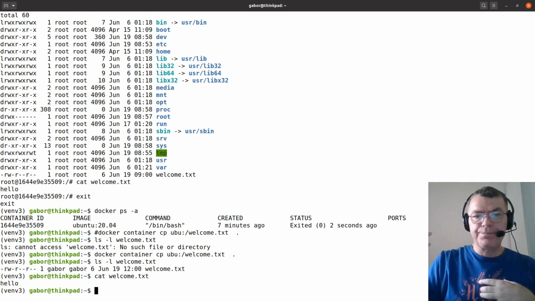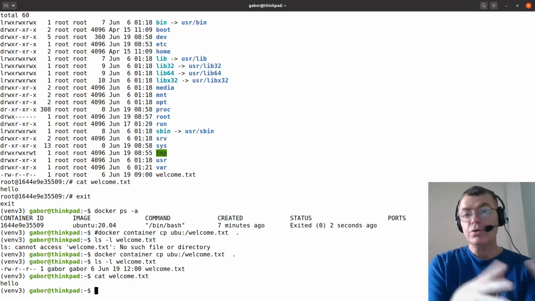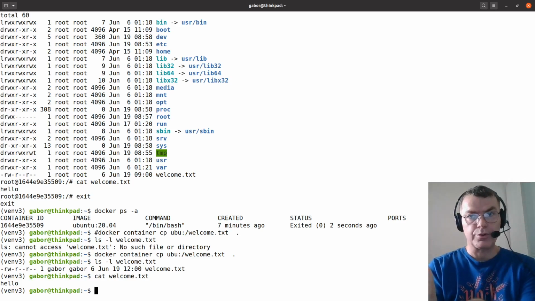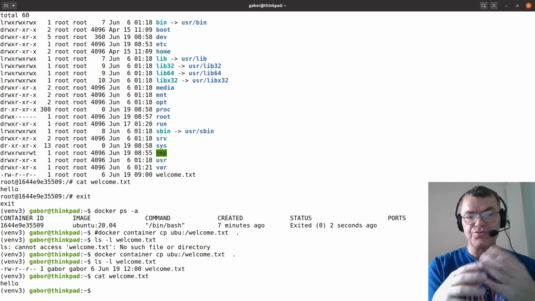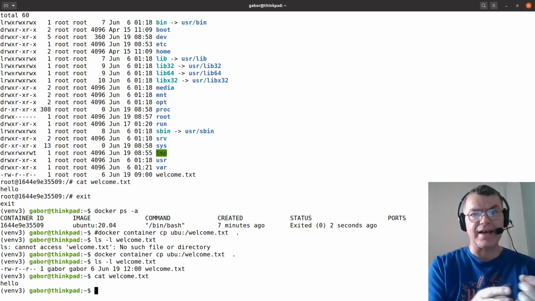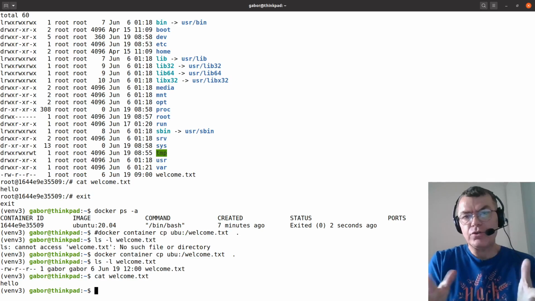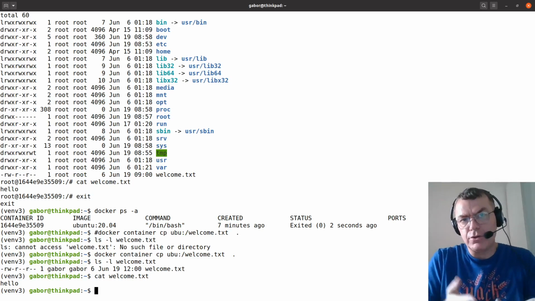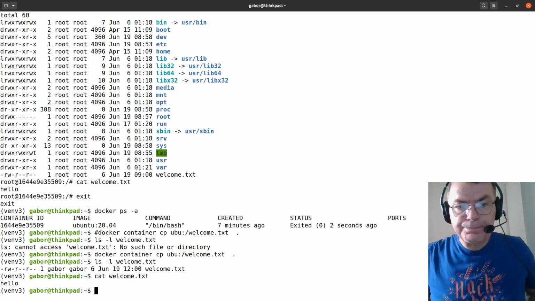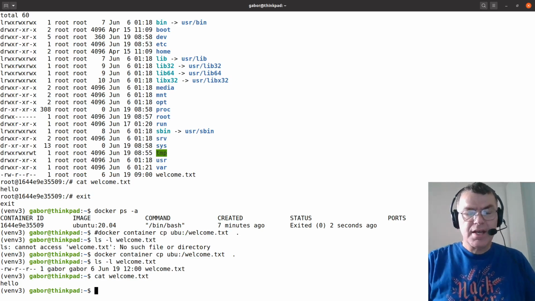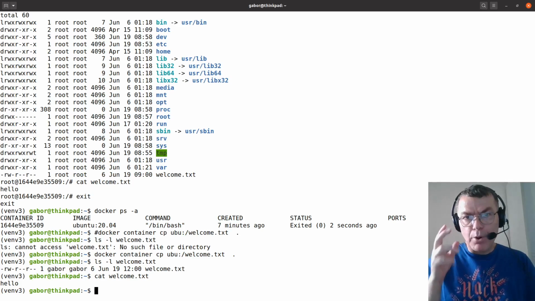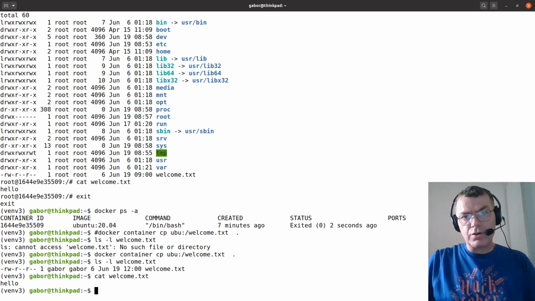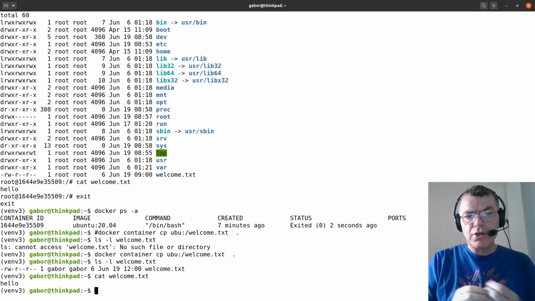It's quite important both for development, and it can also be important for production. So if you have files created, let's say log files created inside the container, and the container stops running, either because you stopped it or for some other reason, then you can even post-mortem, so even after the Docker container stopped, as long as the container exists on the disk, you can copy files from it, even if the Docker container is not running anymore.